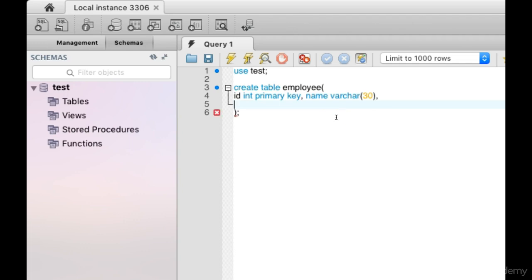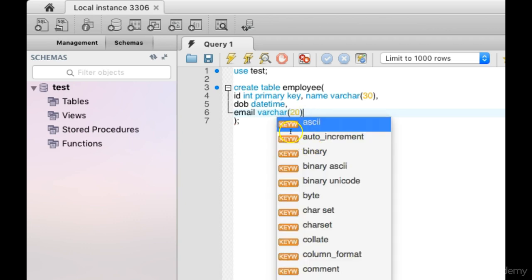After that I'm going to use date of birth, DOB, which is a datetime. So date, time, primary key, and varchar, these are all keywords in MySQL. And the last one is email, which is a variable character, varchar, and inside the parentheses we just pass 20.